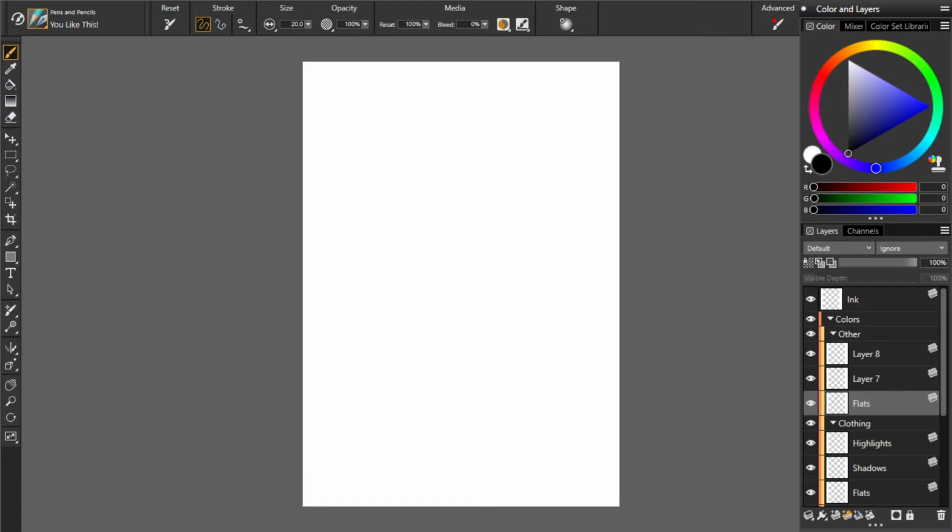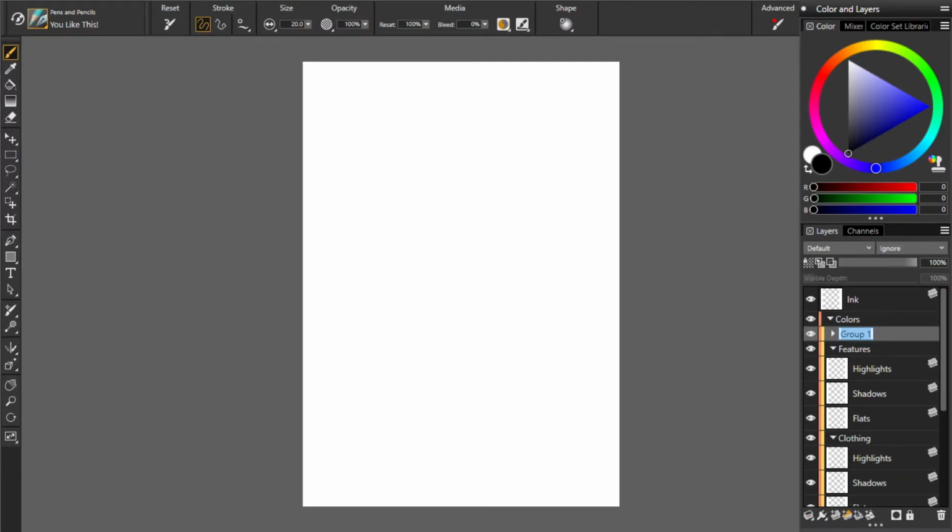Well, you know what? Let's name this one features. So this will have his blue stripes and his eyes, maybe his horns, if his horns have different colors, and claws, things like that. And then I'll make another one for accessories and stuff. So like his weapons, things like that.